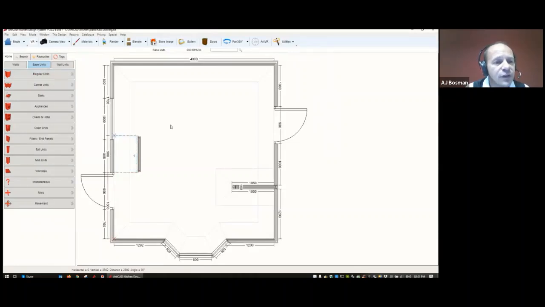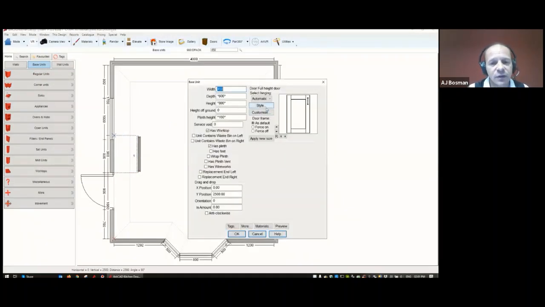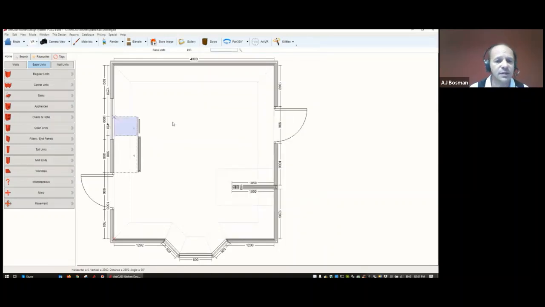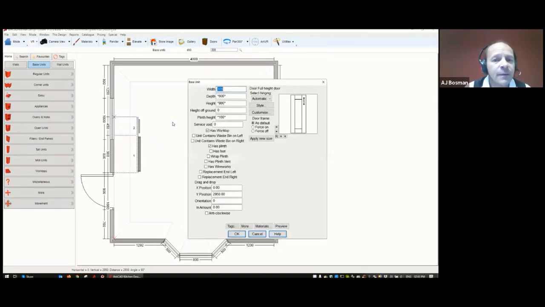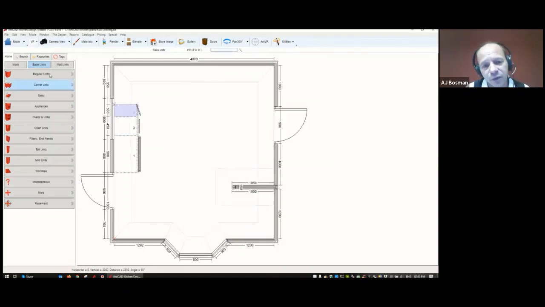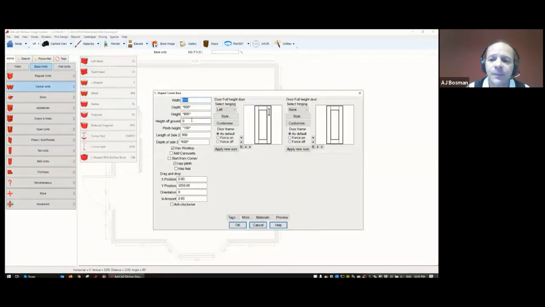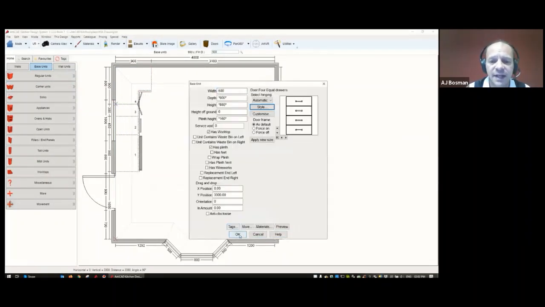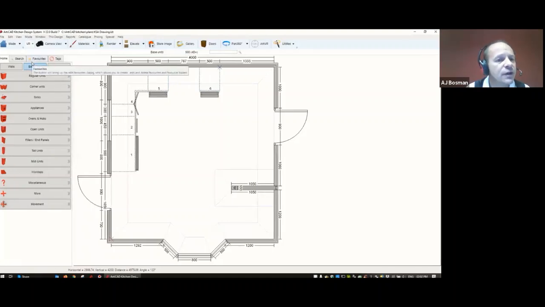There's a whole range of different base units and wall units that one can add to a design, and you can really decide what look and feel you would like to go for, and naturally what will work in the client's kitchen. For instance, from a one drawer unit through to a pull-out door unit. Now, a pull-out door unit can, for instance, be for a pull-out bin or those type of things, or even a spice drawer. You can also be very specific in determining your hinging, if you're hinging left, right, that type of thing. Okay, so we'll quickly run through and place the rest of our base units. All work exactly the same way, it's just different styles and feels to it.